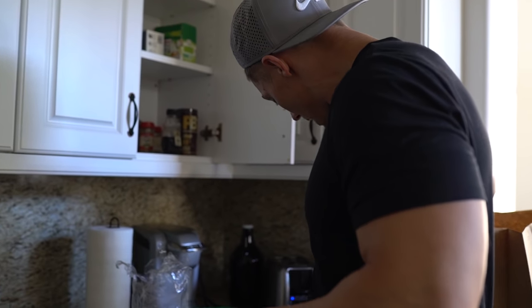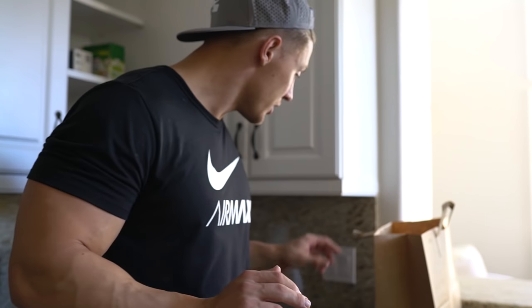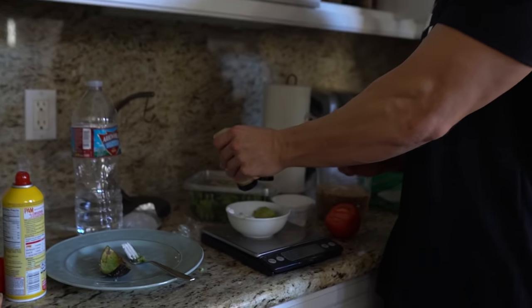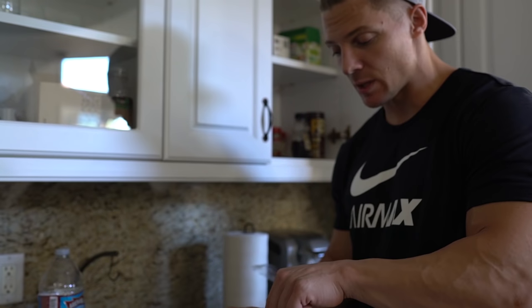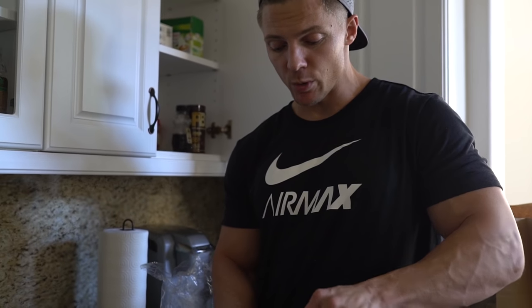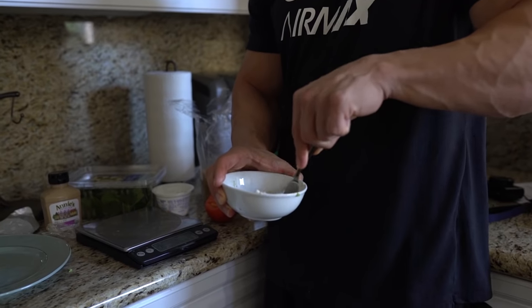Also, Dijon mustard. Now you can do the typical yellow mustard, but it doesn't taste as good. And I just kind of eyeball what I want in there. So now I put about 15 grams of Greek yogurt, 20 grams of avocado. Again, base it upon your macros, with a little bit of Dijon mustard. And what you're gonna wanna do, just mash it all up.